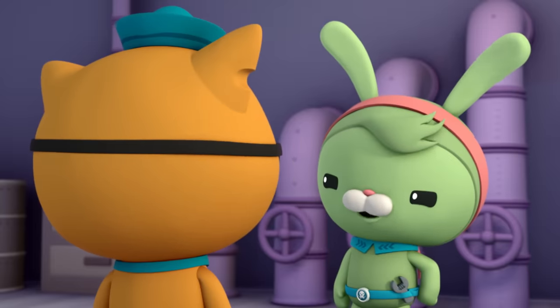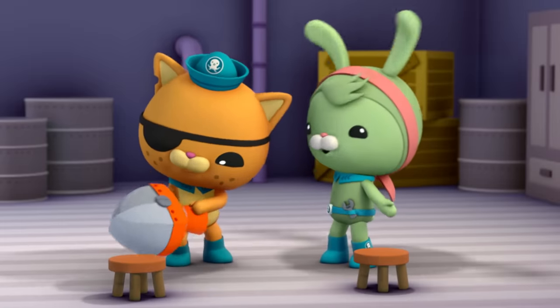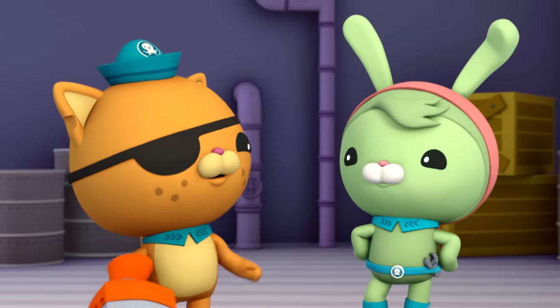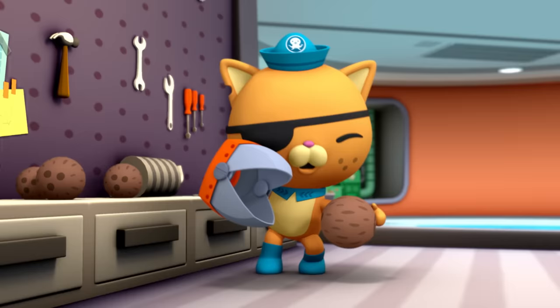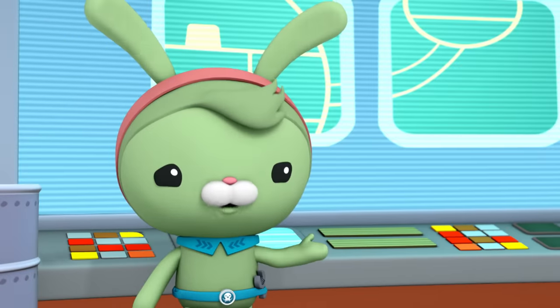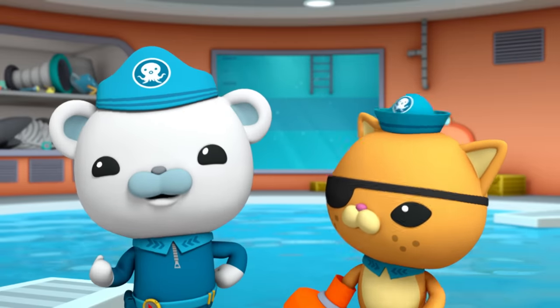I think this calls for my newest invention, the Octoclaw. This little beauty will crush or crack almost anything, including coconuts. Yow! Now let's try it on Calico Jack's coconut. Still trying to open this coconut, eh? I don't get it. My Octoclaw should have done the job. I modeled it after the greatest coconut cracker in the animal world, the coconut crab. Maybe that's who we need to help crack this mystery.